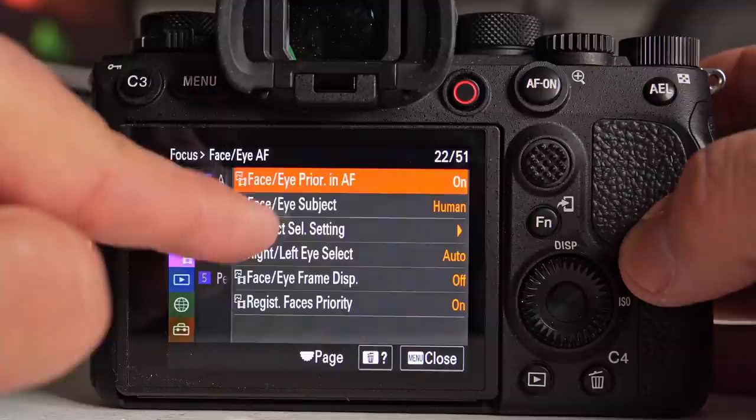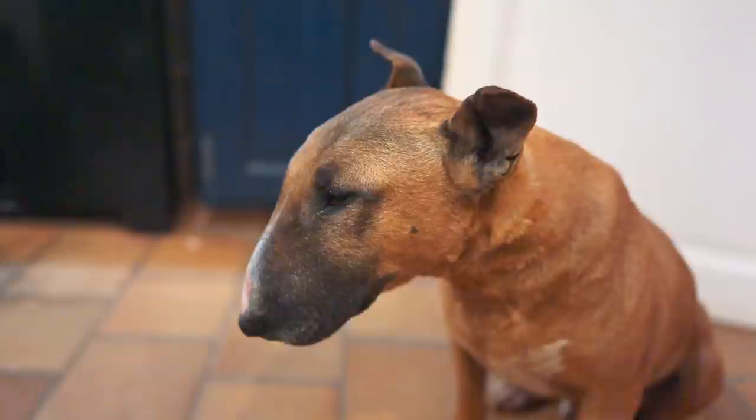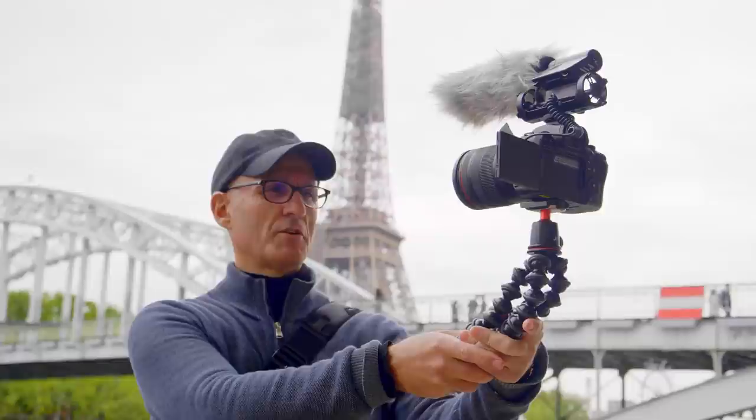As with photos, the A1 has subject and animal or human eye tracking for video, and the system is rapid, responsive, and dependable. It's a match for the R5, and I honestly can't say which is better. They both have outstanding AF that's far better than on any other brand. The 5-axis image stabilization is fine for handheld video shooting as long as you don't move too quickly. I wouldn't use it if you're planning to walk around or move very quickly though.